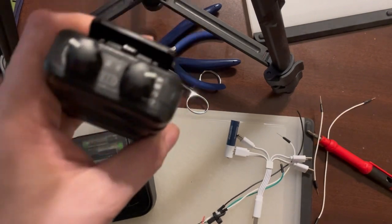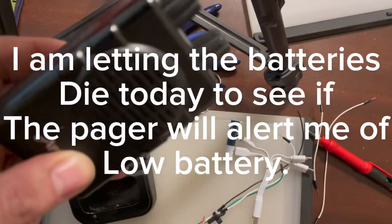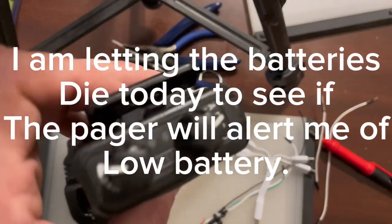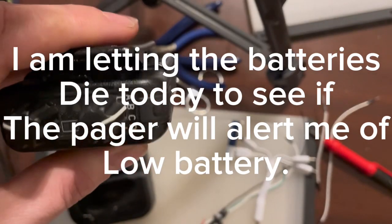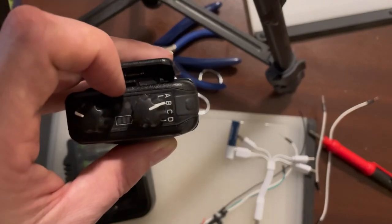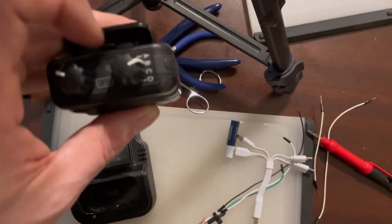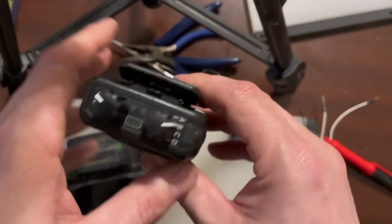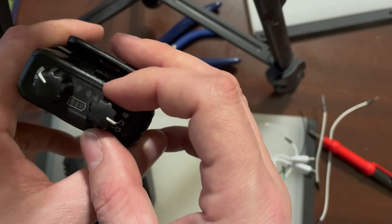I'm trying to figure out where the low voltage indicator will come on, because lately what's been happening is the batteries will last a good while. But then I'll go look at the pager just to play around with it, and the batteries will be dead. So I turned on the unread message alert and all these different reminder tones and stuff so I could see what happens with it. Hopefully I'll get a low battery alert at some point. Monitor frequency 1.